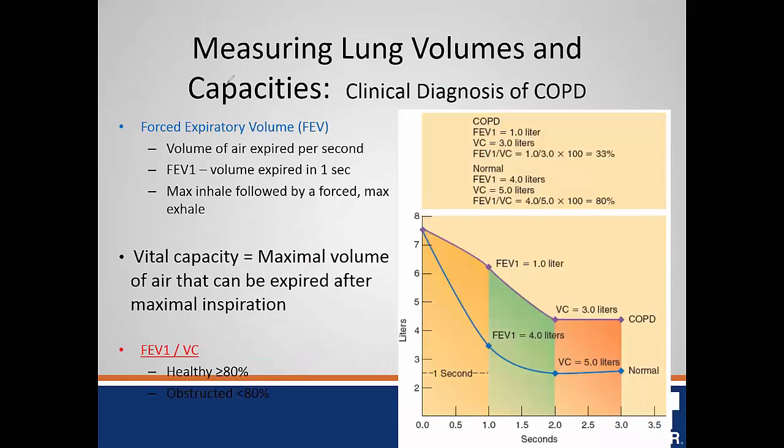So we can look at this. One of the clinical things that we'll use is called FEV or FEV1. FEV1 is essentially the forced expiratory volume of air in 1 second. So what you do to measure this is you do a max inhalation followed by a forced max exhale as fast as you possibly can. Right? So in a healthy person, they should have an FEV1 divided by vital capacity, or the maximum volume that can be expired after inspiration, of greater than 80%. If they don't, they have COPD. You can't see this, but this is less than 80% here.